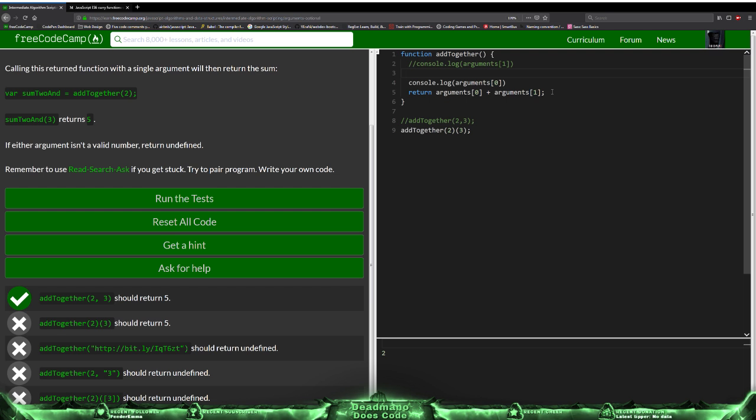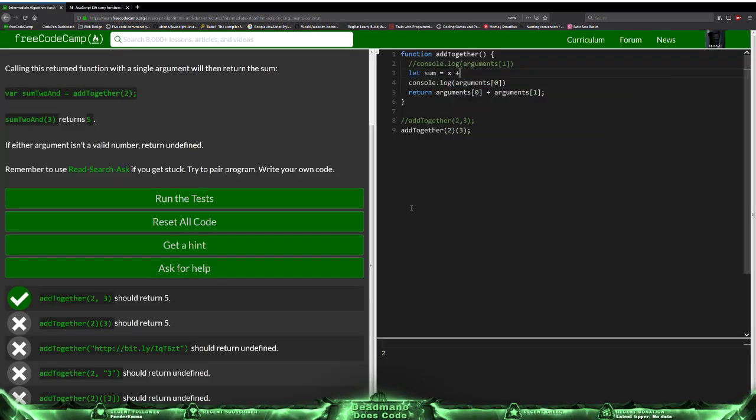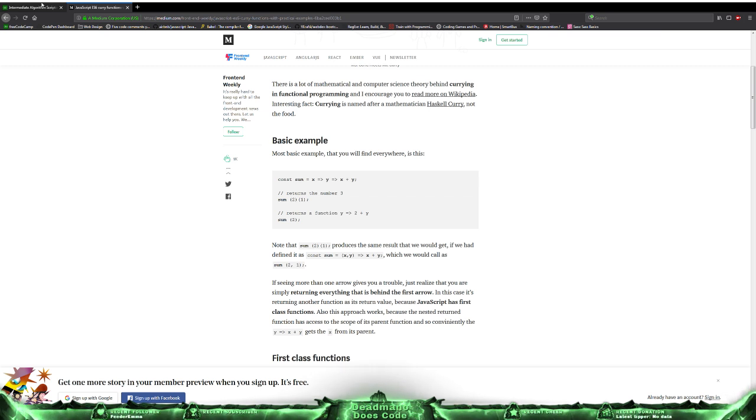So we could do let's sum. Oh, so it's just arrow statements. y equal to, and then return x plus y. Not return?